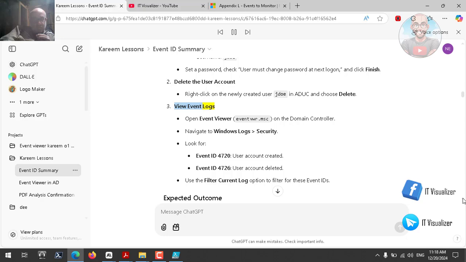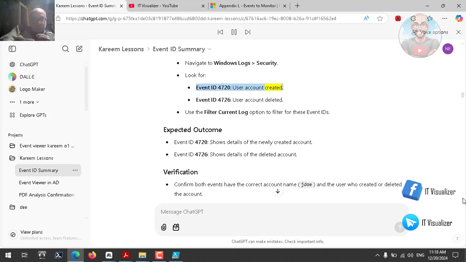View event logs. Open Event Viewer, event.msc, on the domain controller. Navigate to Windows Logs, Security. Look for Event ID 4720, User Account Created. Event ID 4726, User Account Deleted. Use the Filter Current Log option to filter for these event IDs. Expected outcome.